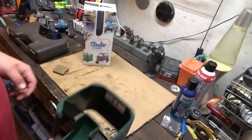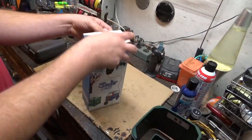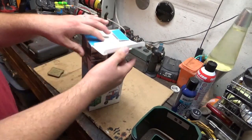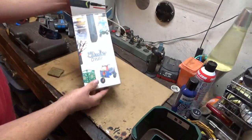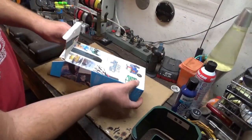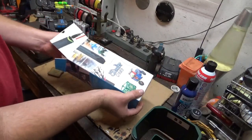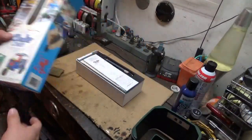I'm going to move the body aside for now and open the 3Doodler, which I have played with. I've had this for about a year and a half. I've only made a handful of things for like the kids and some stuff for the wife, but I haven't tried to repair plastic with it.